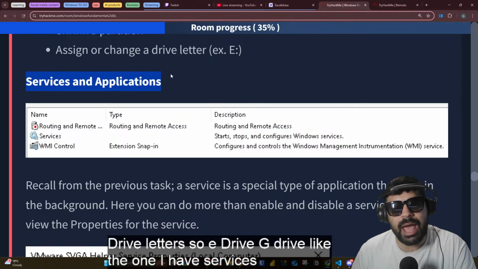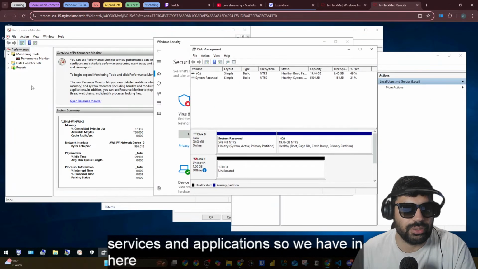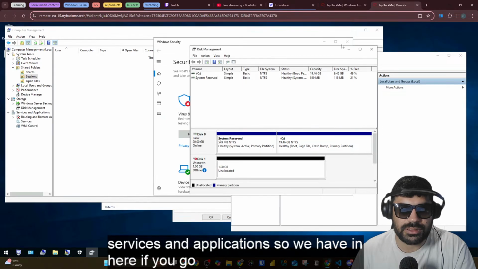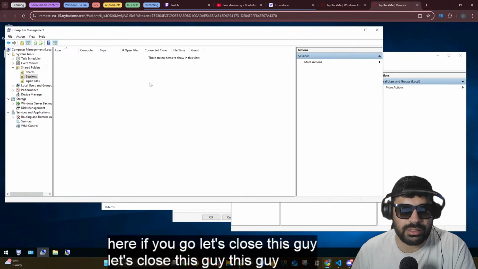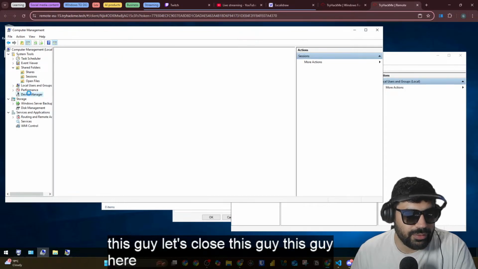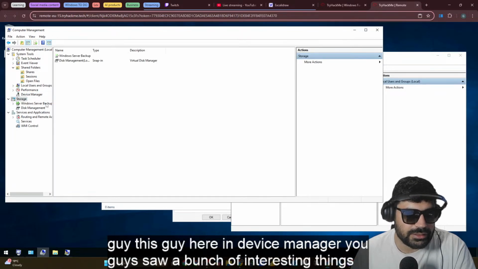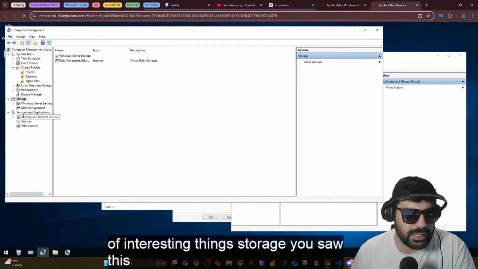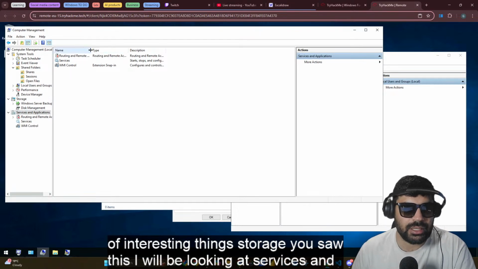Services and applications. So we have in here, if we go, let's close this guy here. In Device Manager, you guys saw a bunch of interesting things. Storage, you saw this. I will be looking at services and applications.